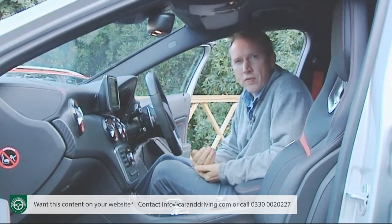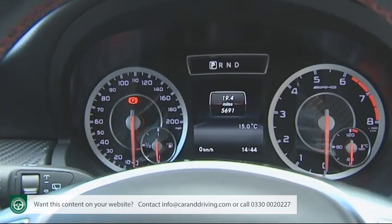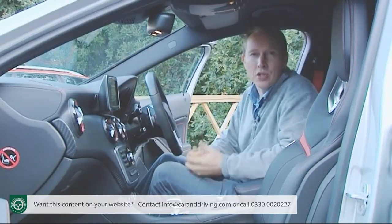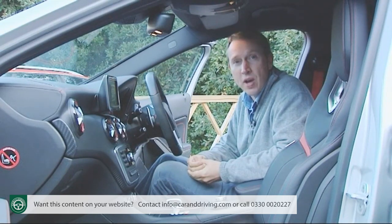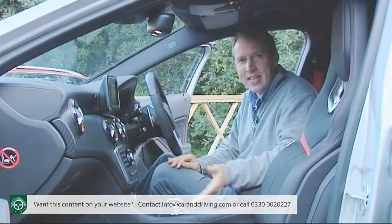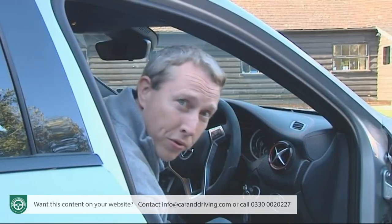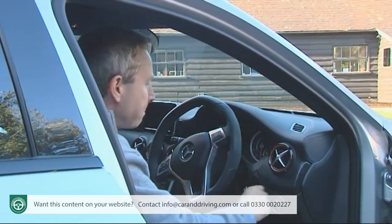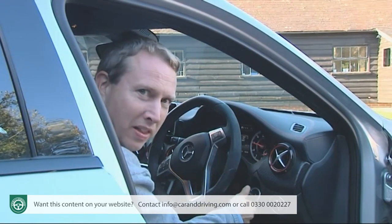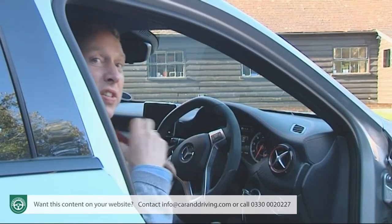What exactly might the world's most powerful hot hatch be like to drive? First impressions are certainly encouraging: proper race-style instruments, a carbon fibre-trimmed dash, and the awful column-mounted auto gear shifter found on other A-class models is replaced by a proper chrome-trimmed AMG shifter down where it should be, falling nicely to hand at the bottom of the centre console. What's important, though, is what lies ahead beneath the bonnet. You can't help firing this Mercedes up with a pleasurable thrill of anticipation, for what's on offer here is quite a feat of engineering.